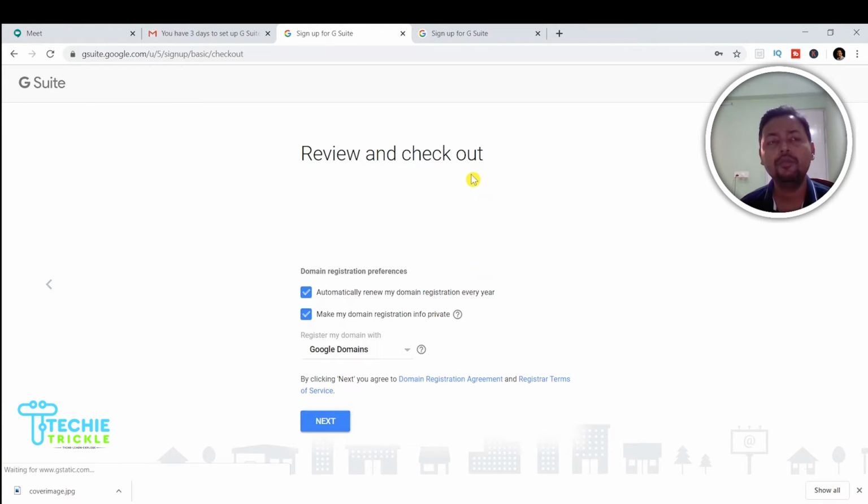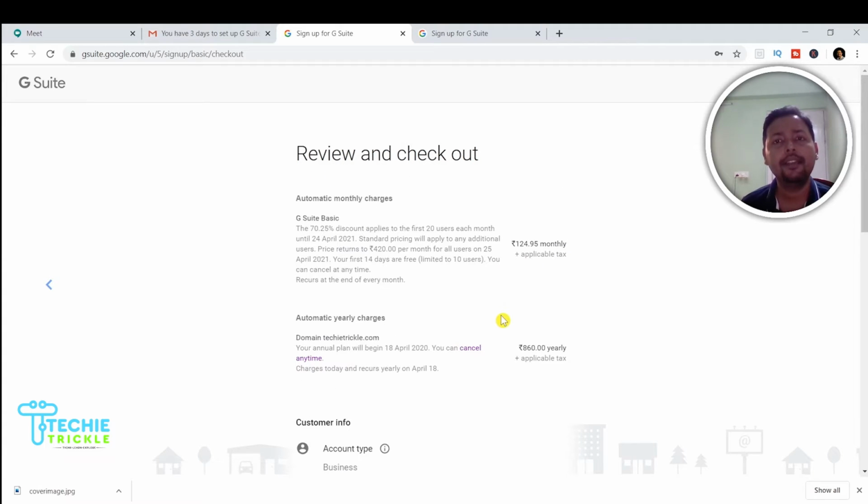And remember, you have 14 days for the trial version. So within those 14 days, you can go ahead and cancel anytime you want. It's not that your money would be taken off within this time. Now it says the automatic monthly charges.